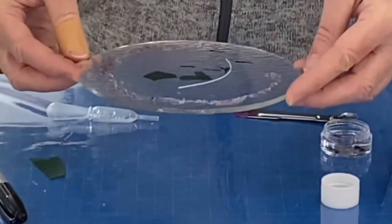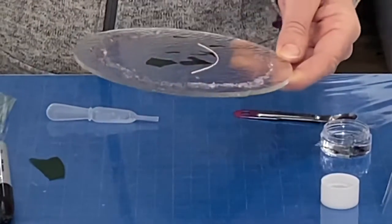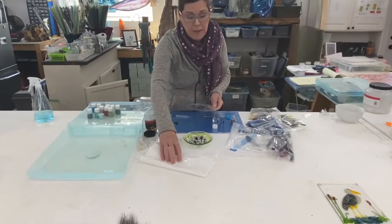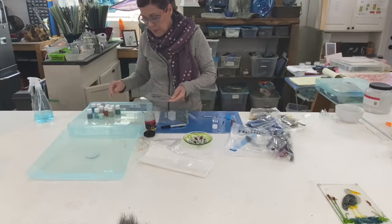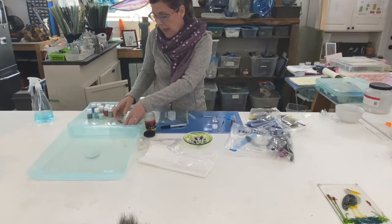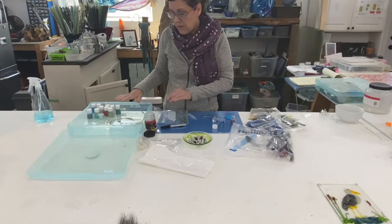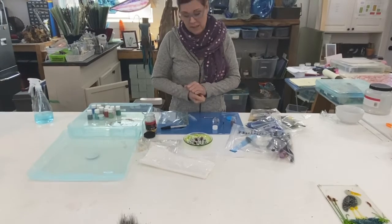Once it's dry, it will be rock hard, and then you're going to take everything out of your plastic bin. You're going to put all the tools and the extra glass that didn't get used into this bag that was also in your kit. And then you're going to use the little pieces of tape that have been included in your bin, and you're going to stick your piece down to the bottom of the bin. That way nothing will interfere with it, and it will be safely transported back to the studio so we can fire it in the kiln.